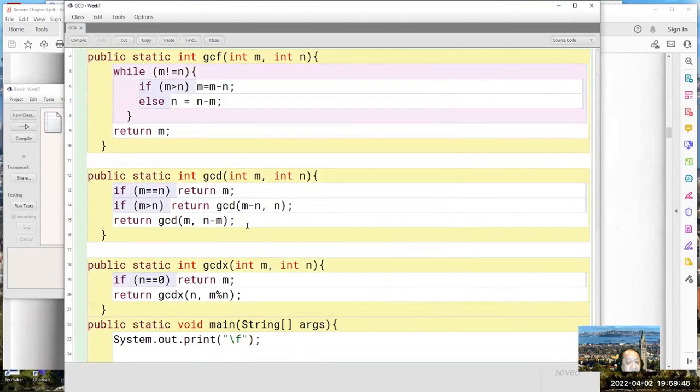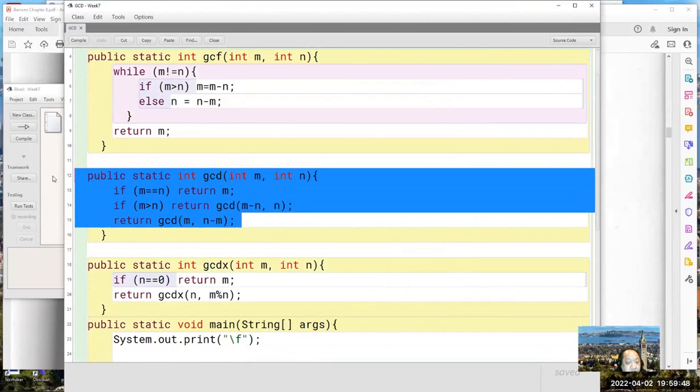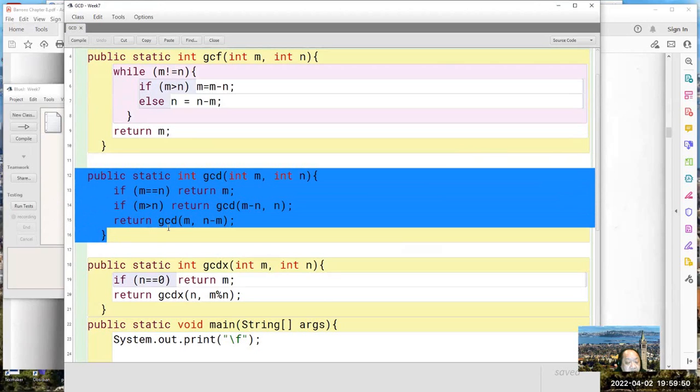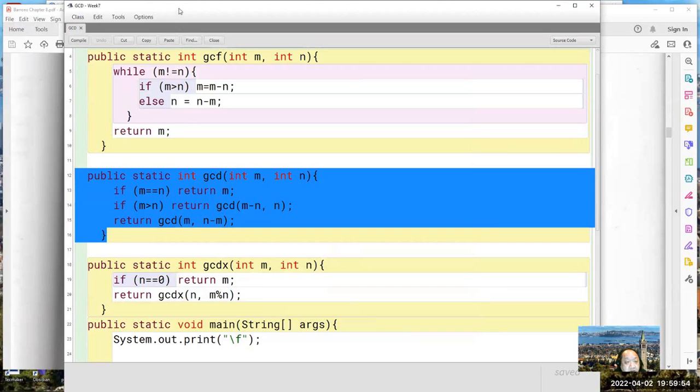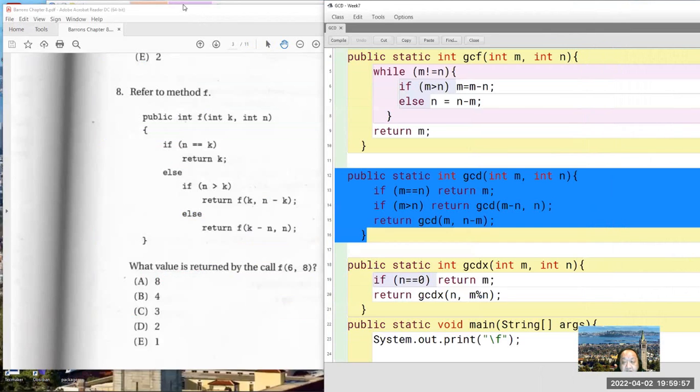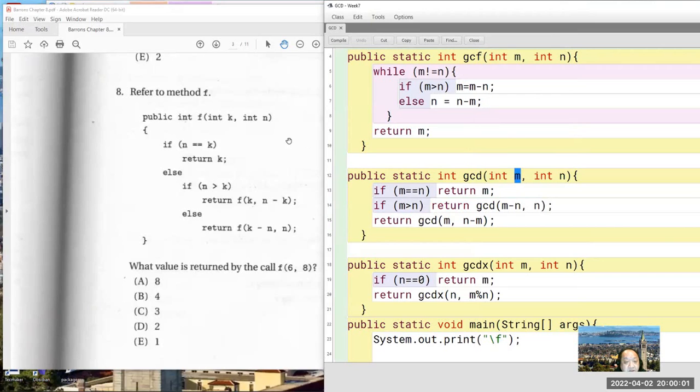For GCD, there's a version, you do this, and that's this version. It is the version that we talk about here. Compare this version and this. M is your K, N is your N. If the two are equal, return M, return the K. Otherwise, for the bigger one, you do this, or you do this.